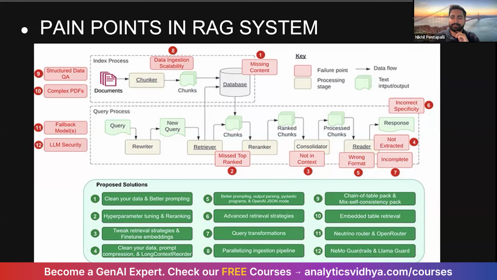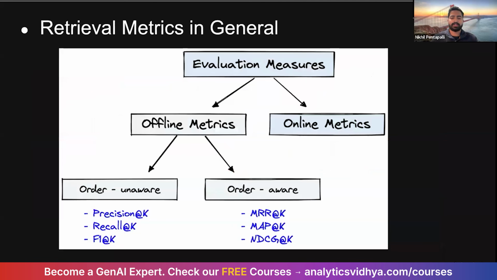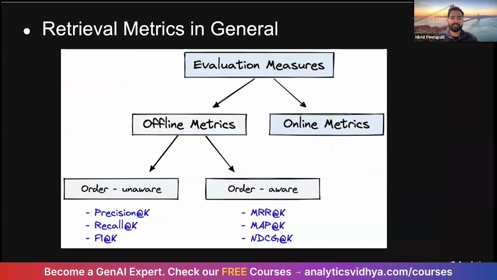Metrics part, right, which is actually important, and it's being ignored by almost everyone, because when we build something, we also want to evaluate how good the system is as a whole. So now retrieval metrics are just to understand the retrieval phase. If you remember the retrieved chunks, we use these metrics to evaluate the retrieval quality of it. So there are two ways. One would be offline metrics, another would be online metrics.